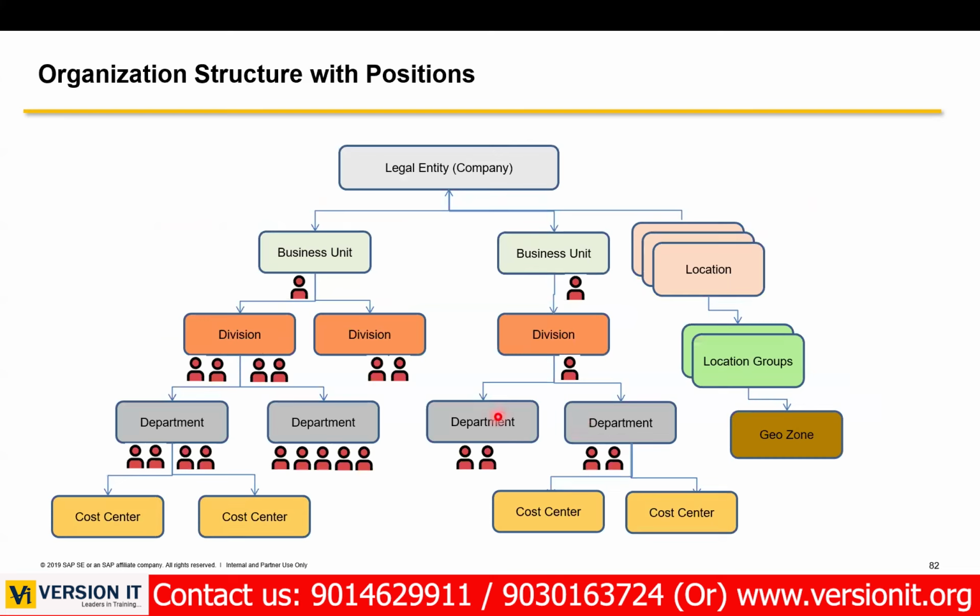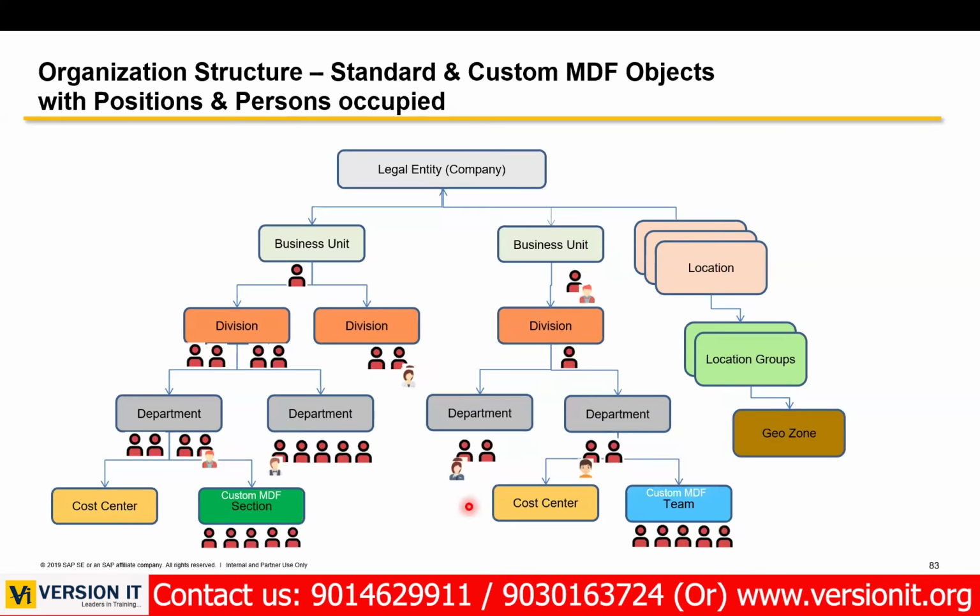Naveed, what did you understand with this? Different components and different departments are there. For example, the admin department has 2 people, the sales department has 5. It's okay, the employees are fine. The main thing here is that business units are part of the company, divisions are part of business units, departments are part of divisions, and cost center is part of the department. Same with geo zone, part of location group, part of location. Locations: Chennai, Hyderabad. Yes.